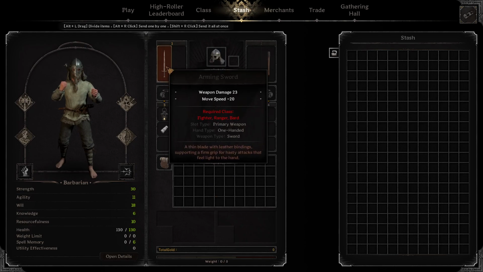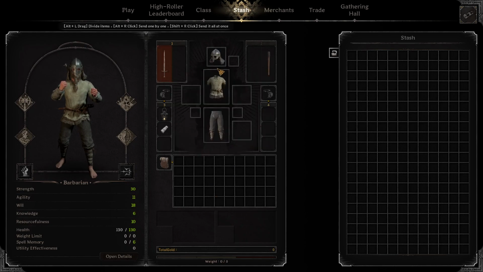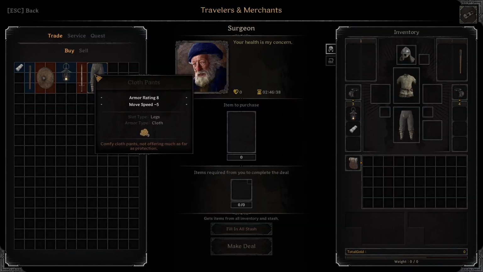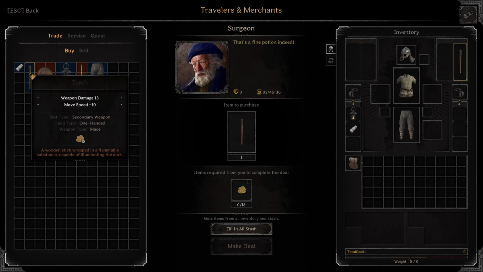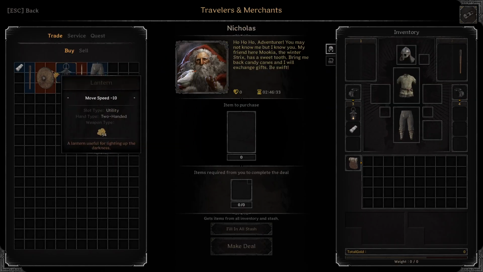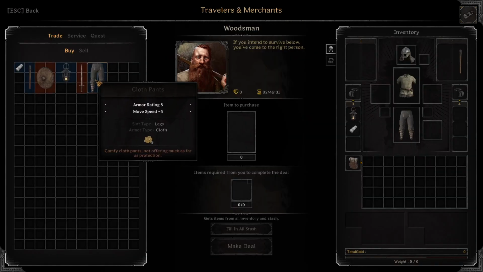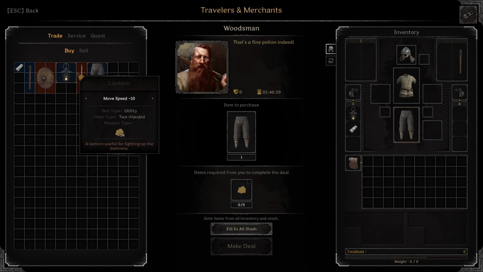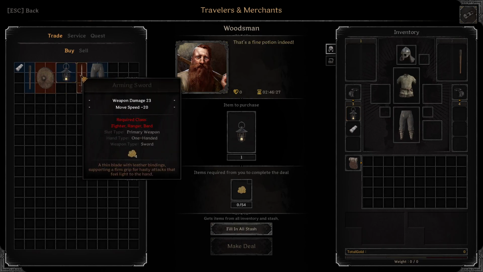I don't know why it starts you with an arming sword. I think it's set to a certain thing and it doesn't let you... We don't have it implemented to have all the stuff for every class yet. But merchant items are all here. But I think it's only, yeah, it's only a set of a few things. We need to make them individual for each one. So we only have some basic stuff.